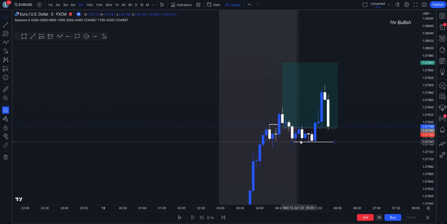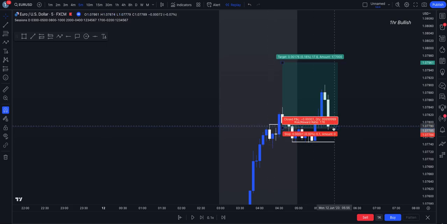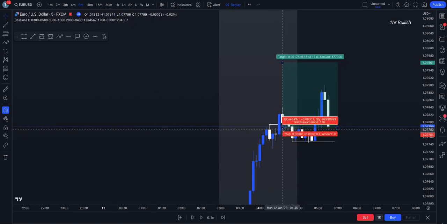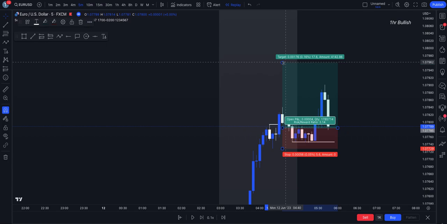We had risk management here, so we're not risking anymore. Then when it hits a 1-to-1, we're risking 0. So we've taken full risk off the table, and we're allowing the confluences to try and play out for us. So what we're doing there is we're keeping our losses small, and we're allowing our winners to actually be very big.